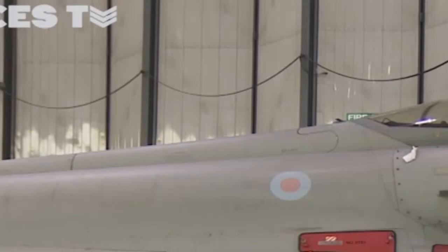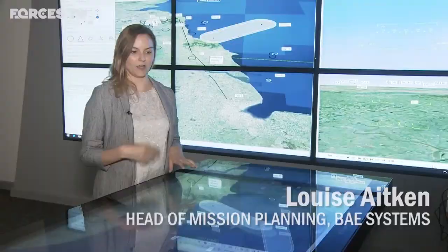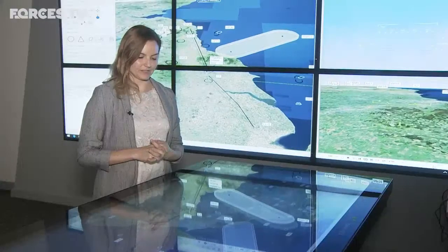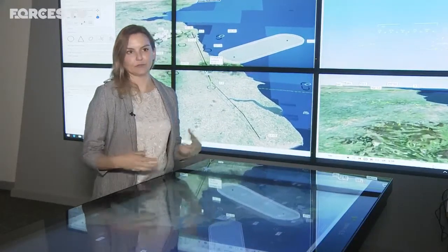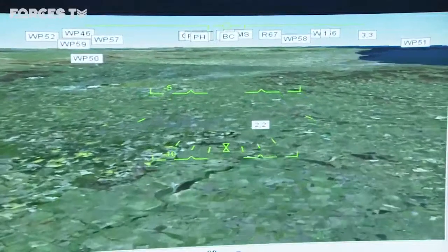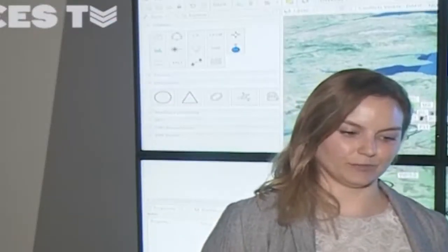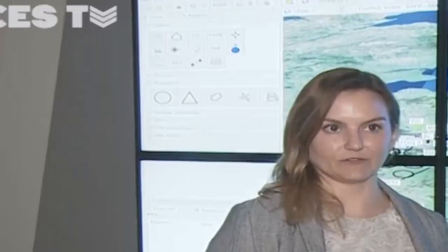So firstly, we have all the performance data from the aircraft. We're able to input the commander's intent from the air tasking orders and airspace control orders. We've got the terrain data. We can get live weather data in here as well, so you can see the wind speed and the weather conditions during the mission. And obviously all of the data from the platform itself. Through the data collecting software, personnel could pre-plan a mission down to the finest of details. This is the system that pilots use to plan missions, to brief and rehearse it, and then actually load the data into the aircraft and go flying.